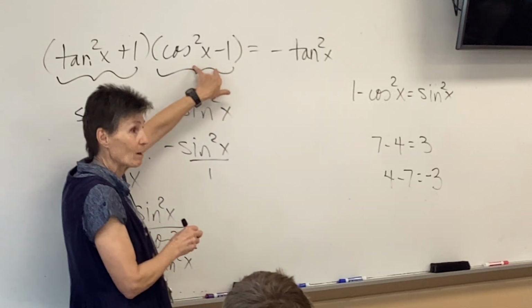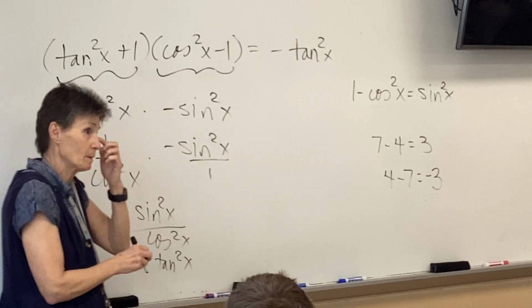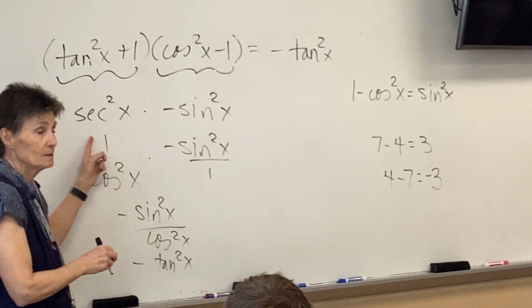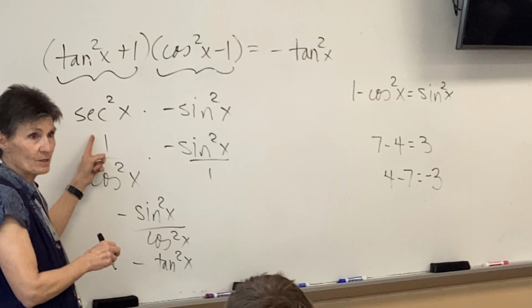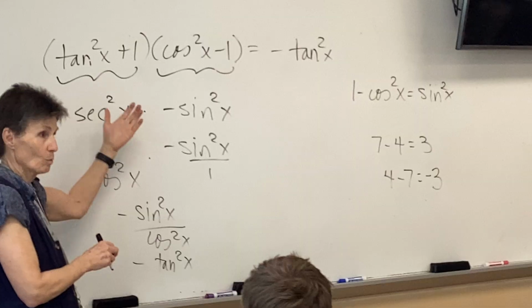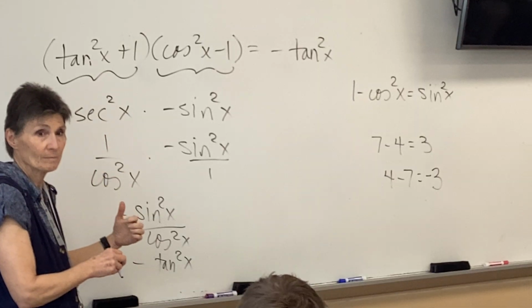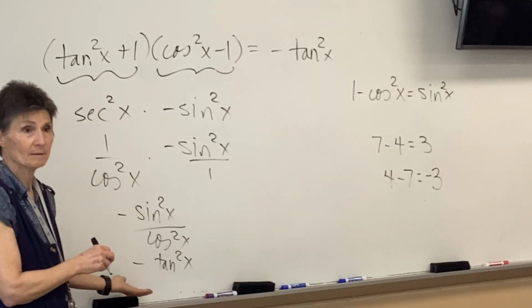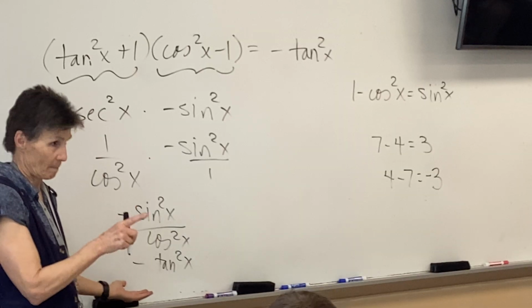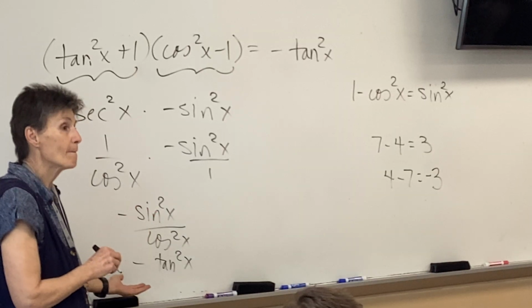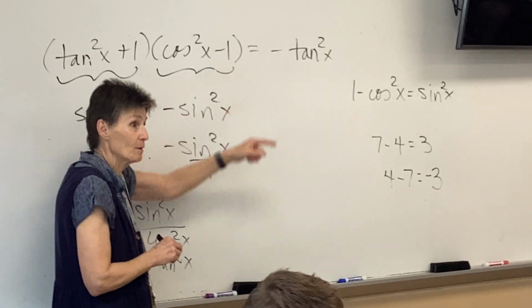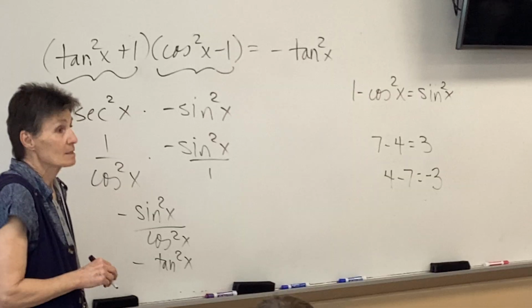And this one is backwards. Right, so I'm down here. So then what did I do? Change secant into 1 over cosine. And then what just happened? Okay? Why did you turn it into 1 over cosine? Because I had to end up with a tangent. And what's tangent? Sine over cosine.